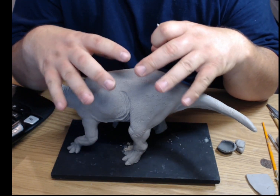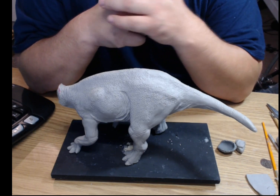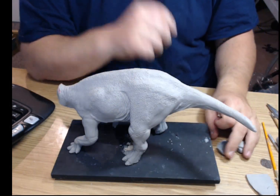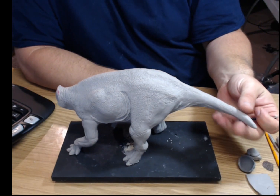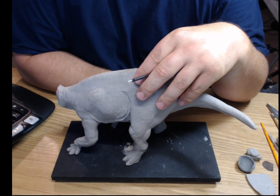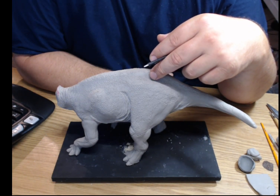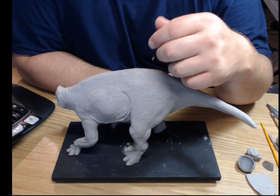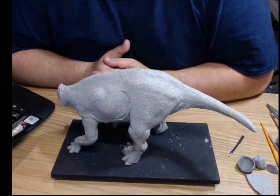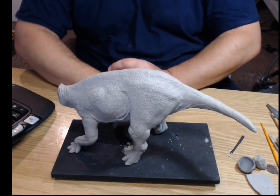The reason why I do that is because it's super strong. So that way I find it doesn't crack. I used to have problems with these sculptures cracking a lot when I first did this. And the two things that helped is obviously mixing the regular Super Sculpey with the Super Sculpey Firm, and then putting the Epoxy Sculpt underneath. Those two things have really helped it out a lot. So yeah, that's what I use. Those are the two main things I use.